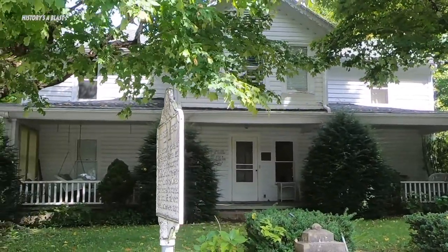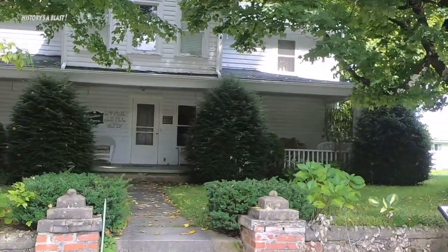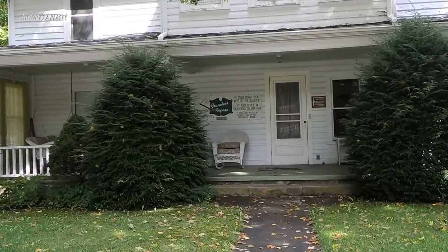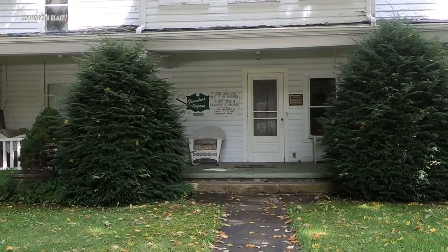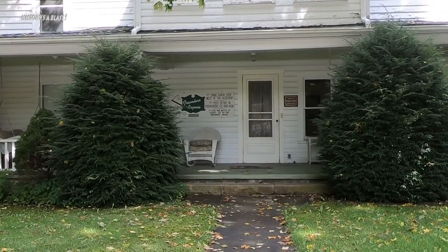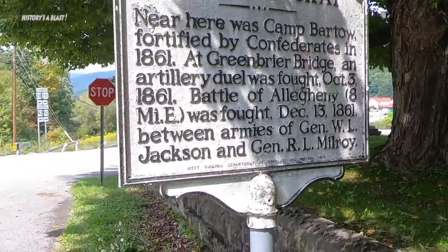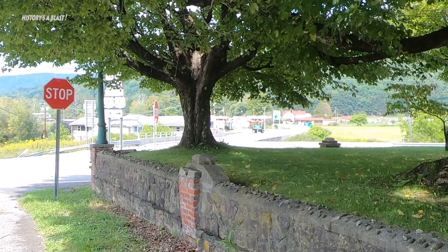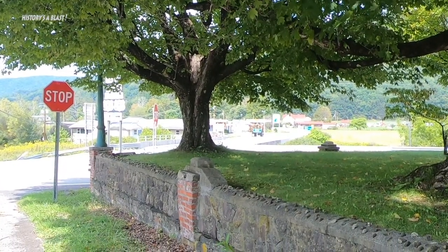This is Traveler's Repose, built by a Lancaster Countian from Pennsylvania named Yeager. He was here from 1848 until 1861, and this building was built in 1869 to replace the original structure. It was the first post office in Pocahontas County, 1814 to 1906. The first Civil War battle in Pocahontas County was October 3rd, 1861 — the Battle of Greenbrier Bridge. This bridge crosses the Greenbrier, and the original bridge would have been in that vicinity.